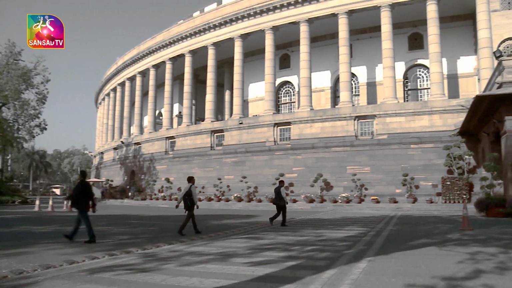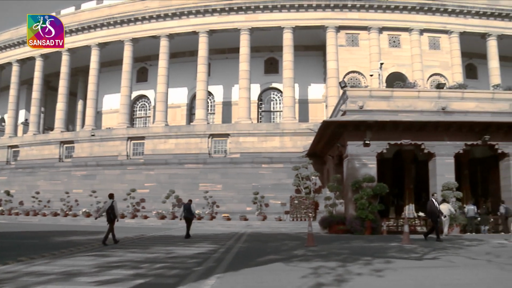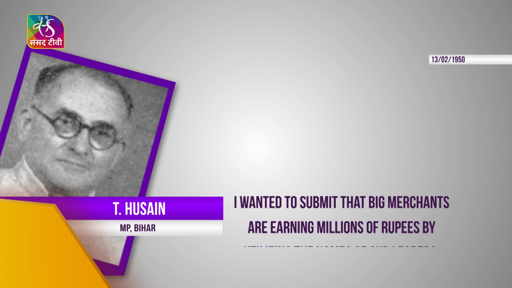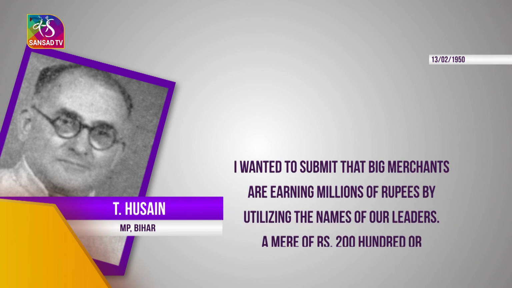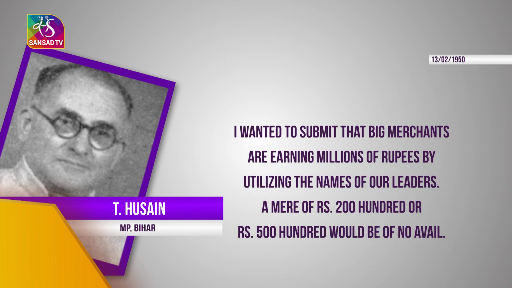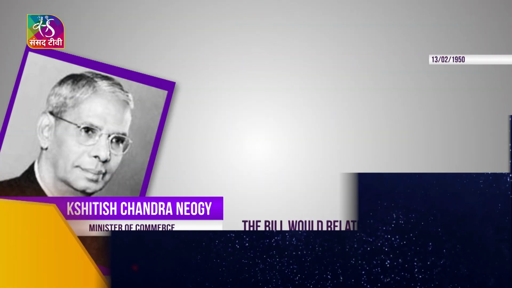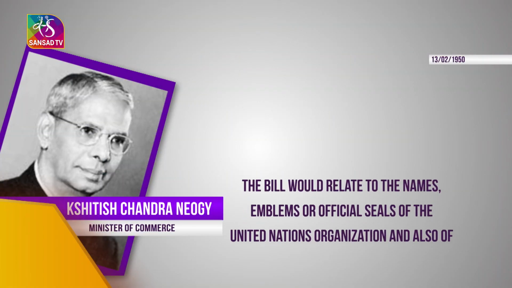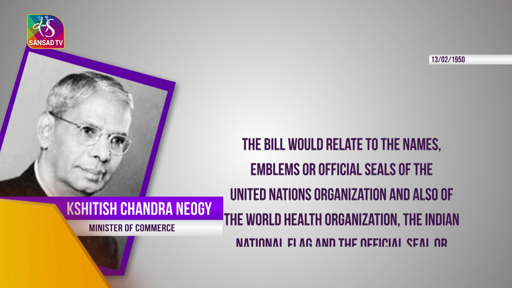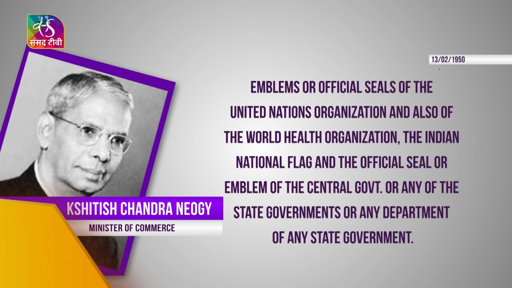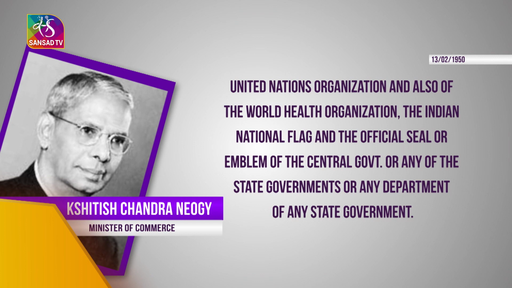Let us view and hear some of the significant debates in the Parliament on the said Act. I wanted to submit that big merchants are earning millions of rupees by utilizing names of our leaders. A mere fine of rupees 200 or rupees 500 would be of no avail. The bill would relate to the names, emblems or official seals of the United Nations Organization and also of the World Health Organization, the Indian national flag, and the official seal or the emblem of the central government or any of the state governments or any department of any state government.